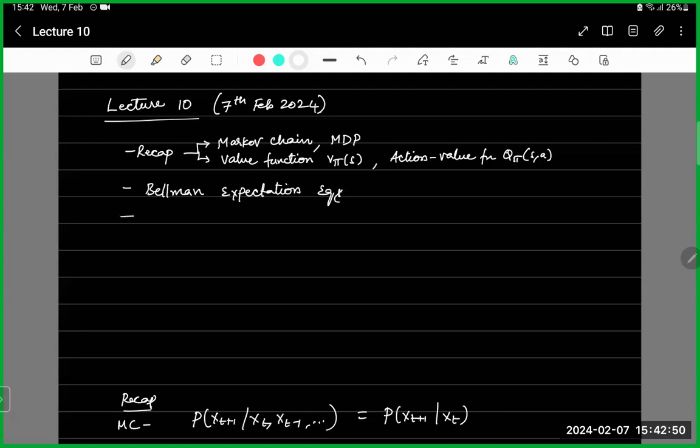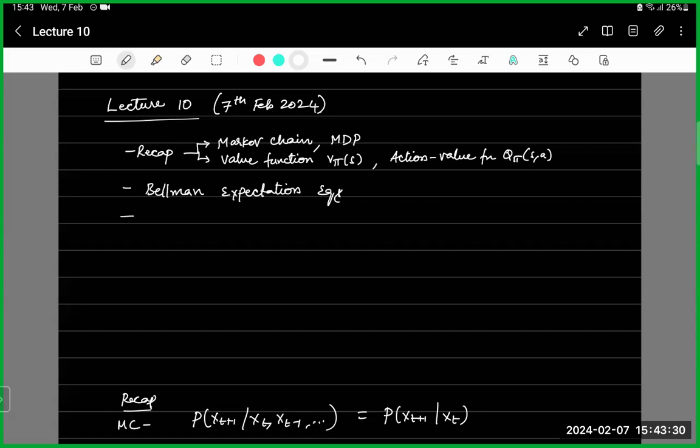So if you have some policy pi, and you want to understand how good that policy is, what do we need to find out? How do you measure the expected return that the policy will give, starting from some state? If you look at all the states, for every state you'll have some expected return if you start there. So you just look at that vector. If you start from state S1, what is the expected return I'll get? If you start from state S2, what is the expected return I'll get? That's what will measure the performance of a policy.